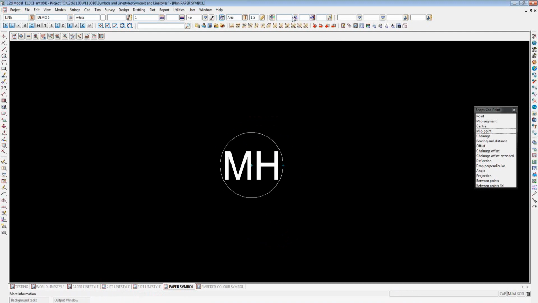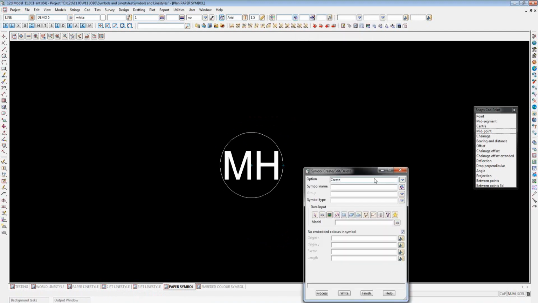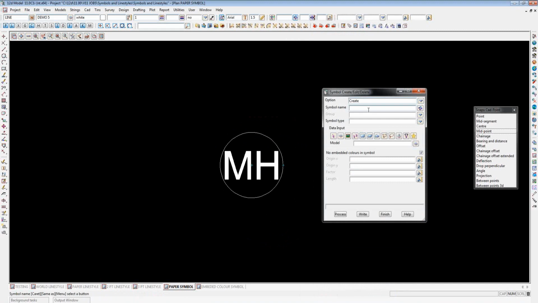So to create my symbol, I just come over to my symbol icon this time and hit edit, and symbol name, we can start back at demo 1, and we'll put it into a group called demo. I don't have a group called demo in this because this is now my symbols.4d, not my line styles anymore. So symbol type, I'll change that to paper, and I'll pick my model here as my data source, and the origin will be 0 in the X, 0 in the Y. And so I just hit process.